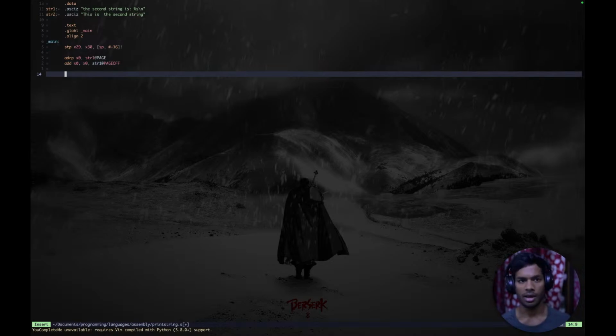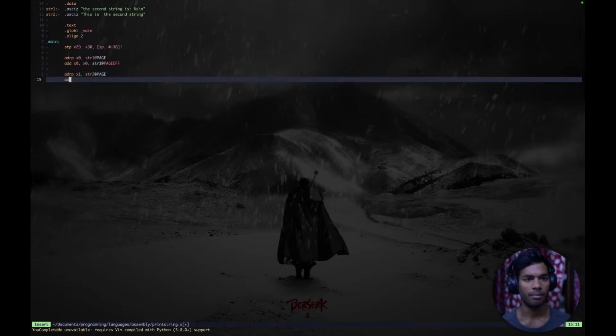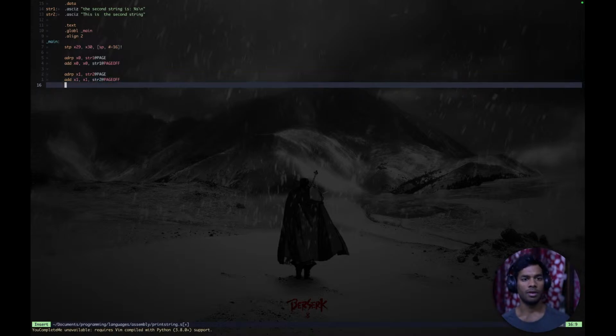Right now I have the address for the first string. Now I need to get the address of the second string, and I will use register number 1 to get that address, and then add the offset str2@PAGEOFF, right?